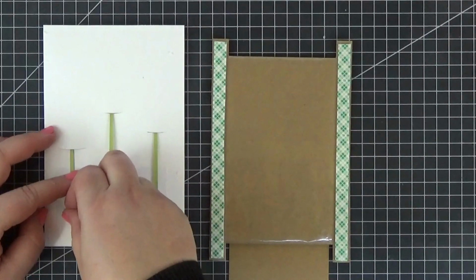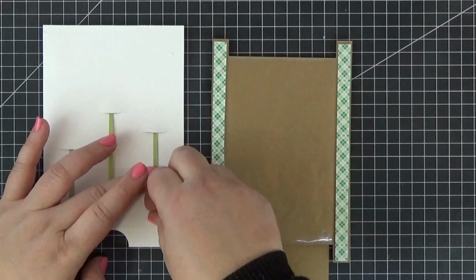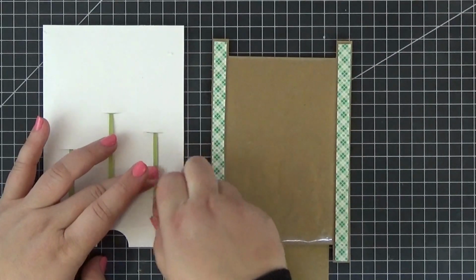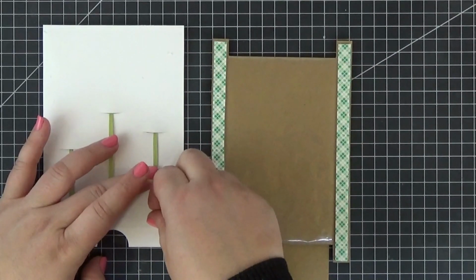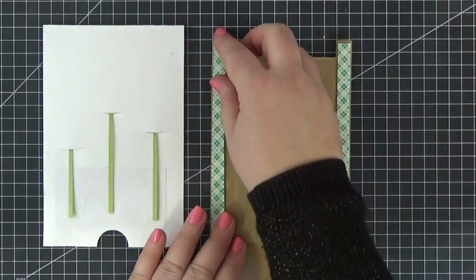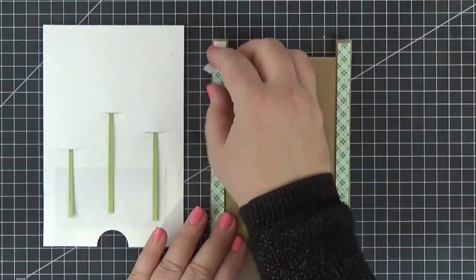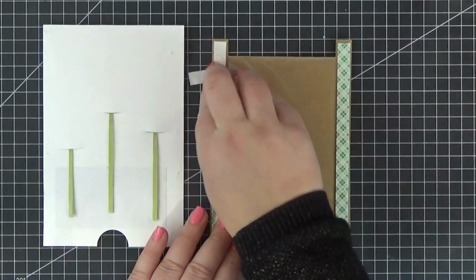Next, I attached 2 strips of foam tape to the sides of the mechanism and tiny strips of score tape to the end of my stems. I had the flowers inserted to the starting position and attached with washi tape on the front of the panel so that they wouldn't move during this very crucial step.